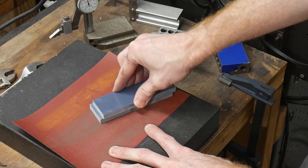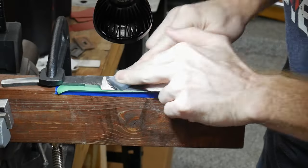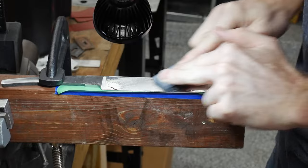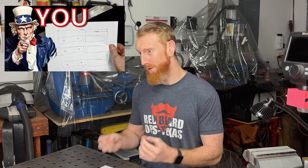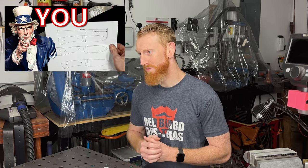When starting out there's so much to learn, and adding knife design on top of the execution of a knife build can be very daunting to new makers. I know personally that when I first started making knives, the designs that I drew and tried to implement weren't the most refined or ergonomic. This is why it could be very beneficial to a new maker to participate in a build along where the template is provided for them.